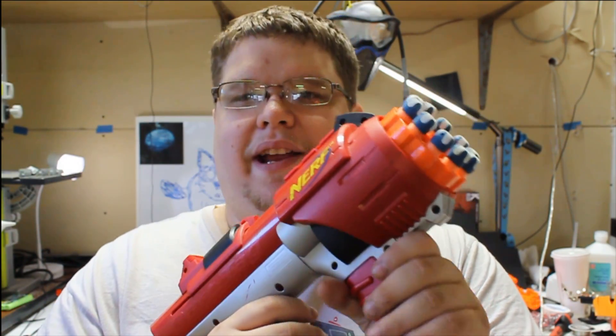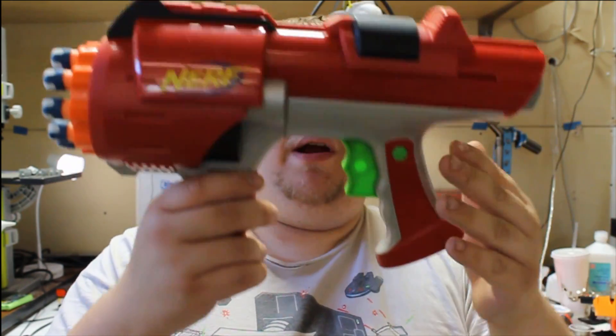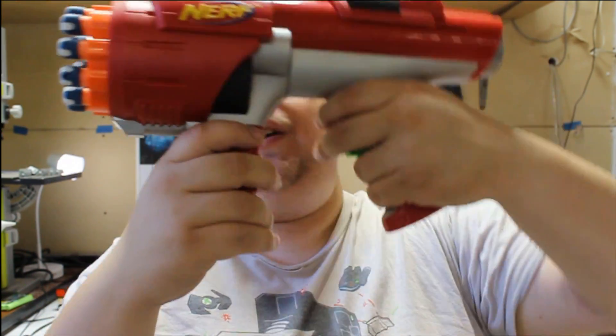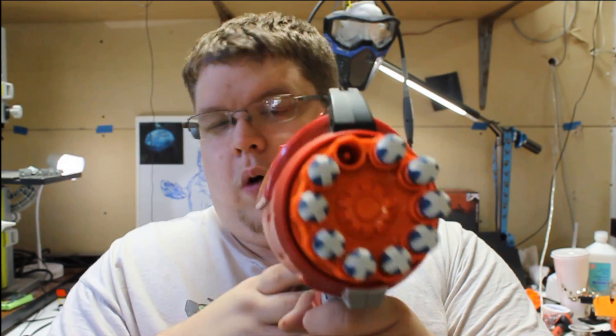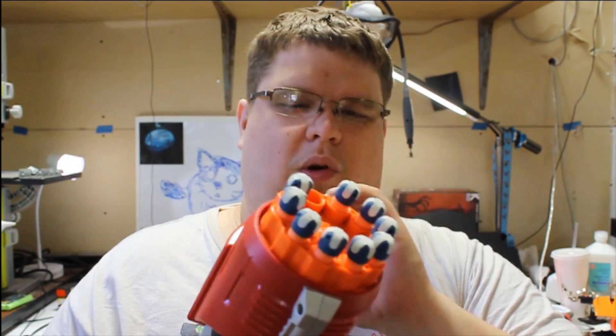What's not to like? It has, well, bad performance — but still better than the Maverick in my opinion. And it came out kind of around the same time. I now understand why people like this blaster. The grip is kind of weird; it has that two-finger trigger that the Dart Tag line kind of likes to do. But it's very big and it's comfortable for kids and adults. I like it. I was expecting to hate this thing. One of the things I like the most about it is that it does, just like a Maverick, rotate the cylinder on the trigger pull, which in my opinion works really darn well.